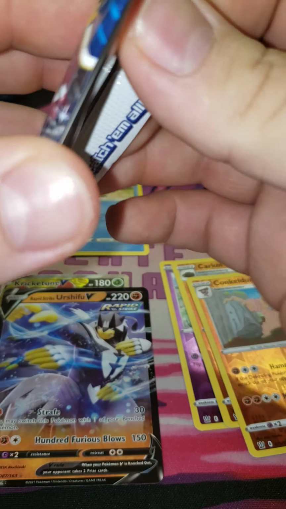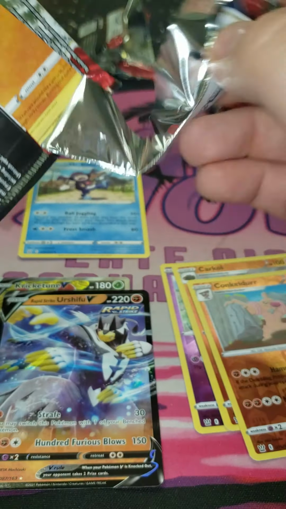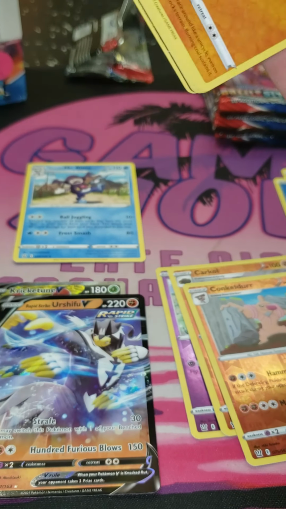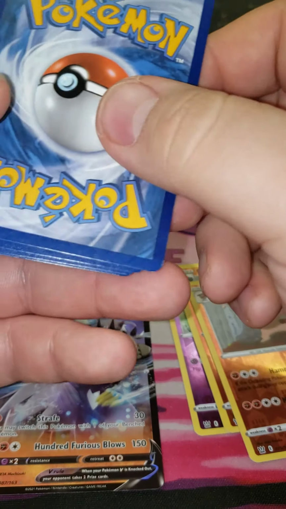Battle Styles is slept on as a set. Get them while they're still printing. I'm telling you, exactly. People joke about the box, but I would honestly probably buy a box of this just to hold on to, for the sheer fact that I know it's going to be value. I know people are probably doing that. Oh, yeah.